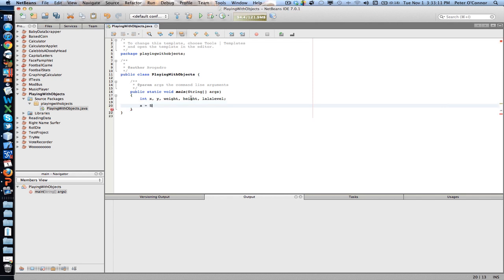These are primitive types, so I can assign x equals 5. I can say y equals negative 100. And what you're doing there is you're setting up primitive types, okay? And these primitive types take up a certain memory location that you're now assigning certain values inside of. That's very primitive. They can't do much.